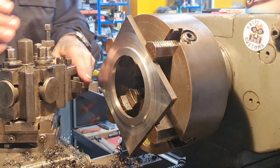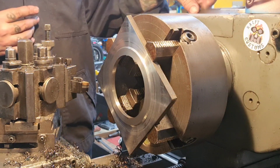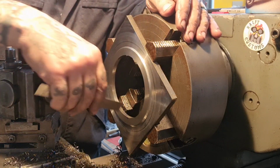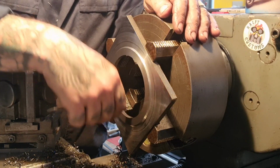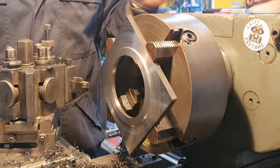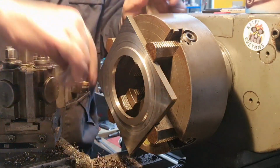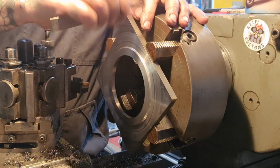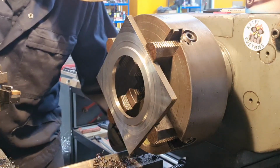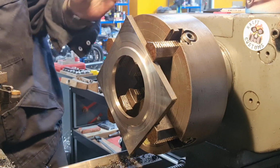Now, what I'm going to do is angle this tool so it gives me a nicer radius in this lip. And what I'm really annoyed about is the fact that I think I've made a mistake. 9mm less the 4mm gives me 5mm, and I wanted 8 if I could get it, but I don't think the studs are going to support that. I think I'm going to be too short on my nuts. So I'm going to have to settle for that. 9 less 4 is 5mm. We'll see. We will see.